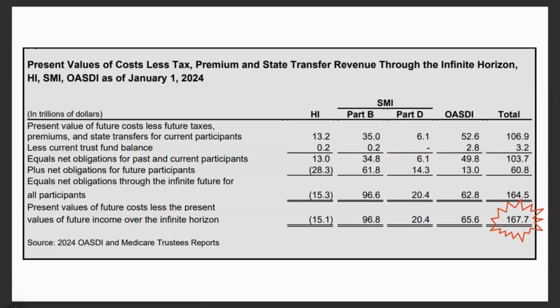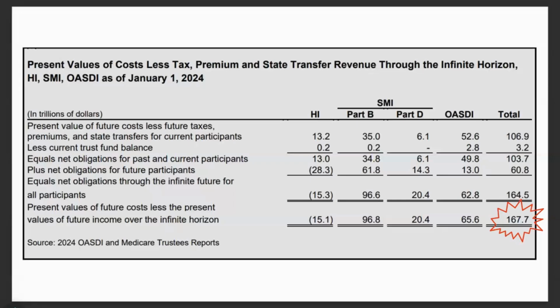Now remember, this is just the social programs. And we saw earlier that $40 trillion shortfall in pension costs, federal debt, VA benefits, and future interest payments on our debt. So you have to at least add in the $40 trillion shortfall on those other things to the 167.7 trillion. And suddenly you see the United States is short over $207 trillion in its future obligations.